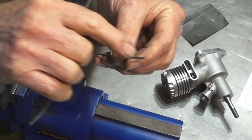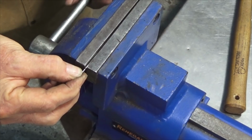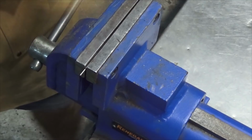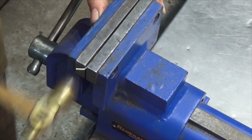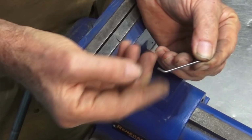So we'll go and get this ground on the end. I'll do that off camera, we'll do the bend. So we need to get this soldered into that thimble now.